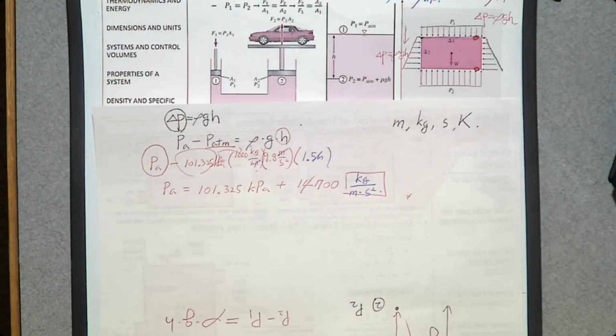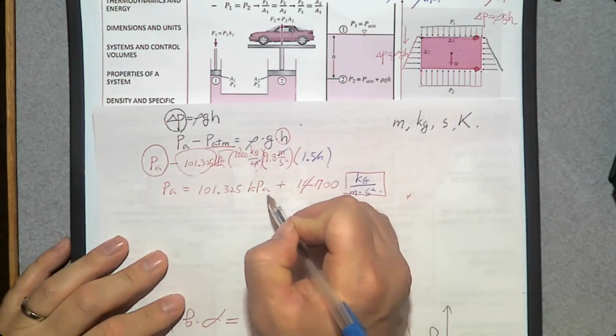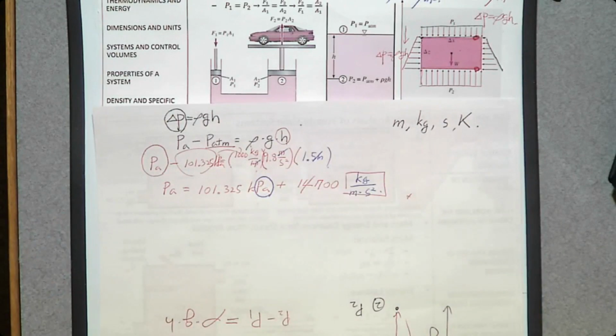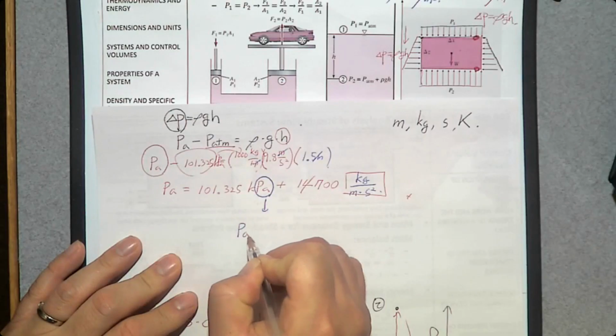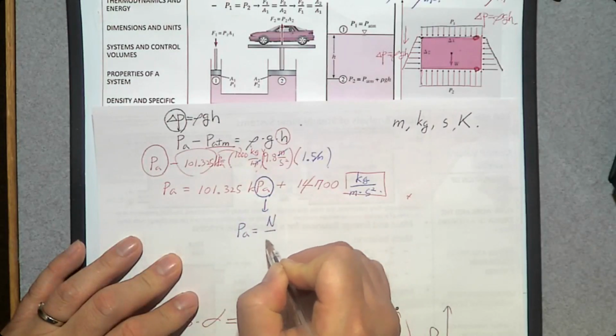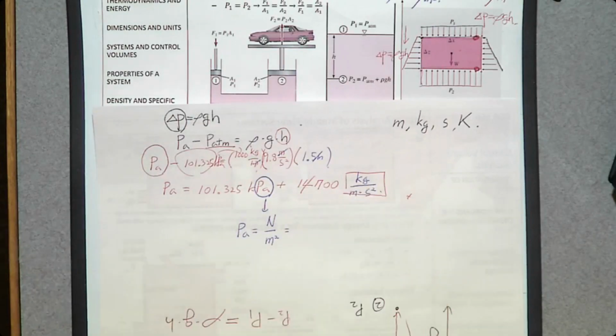Let's talk about this Pascal. What is Pascal? This is the unit of pressure. Pressure is force divided by area, right? So what is the unit of force? Newton. What is the unit of area? Meter square. So Pascal is Newton divided by meter square, force over area. So that was the secondary dimension. We divide this secondary dimension into two, Newton and meter square.